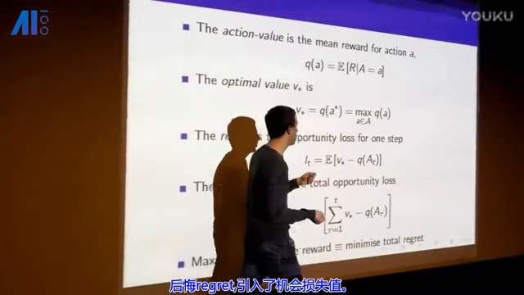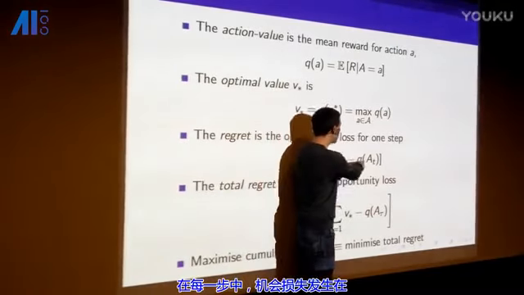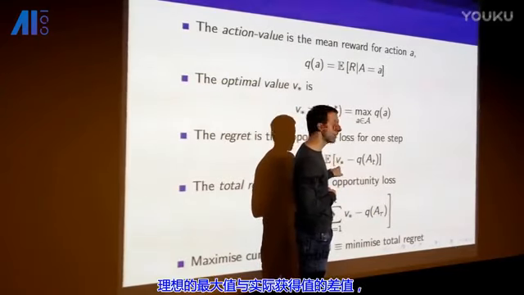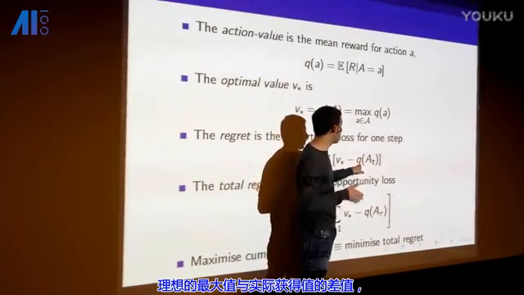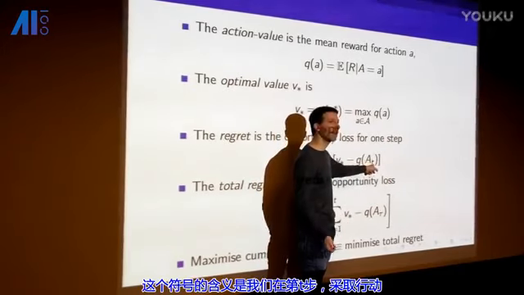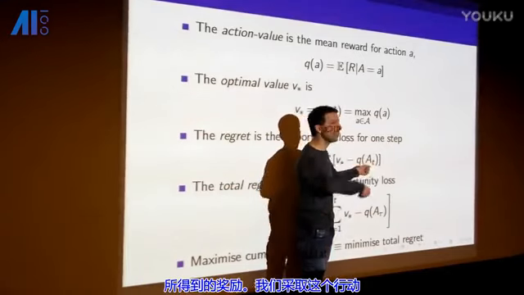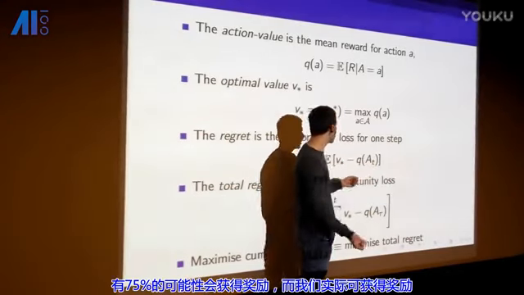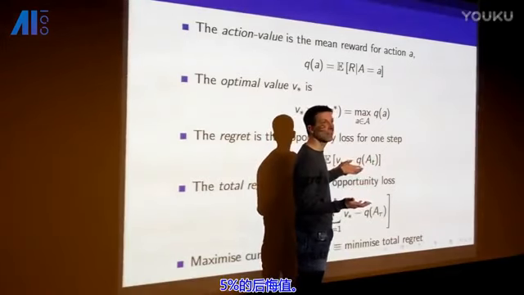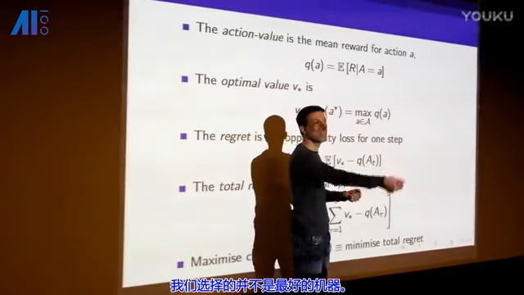We incur opportunity loss. And every step, the opportunity loss we incur is the difference between the maximum we could have got at that step and the payout of the machine that we did pick. So this is the payout of the action we picked at time step t. So we picked something which pays out maybe 75%. We could have got 80%, so we incurred like a 5% regret for that step. We didn't pick the best machine. We picked something that was slightly suboptimal.